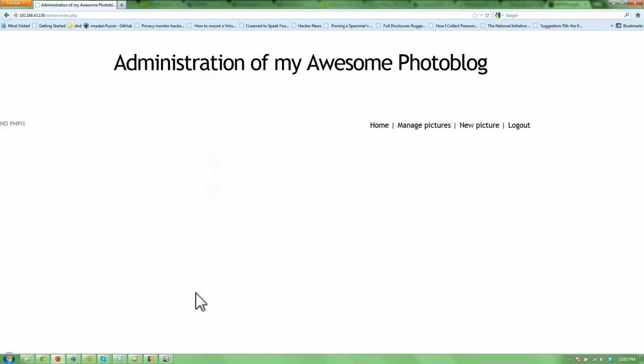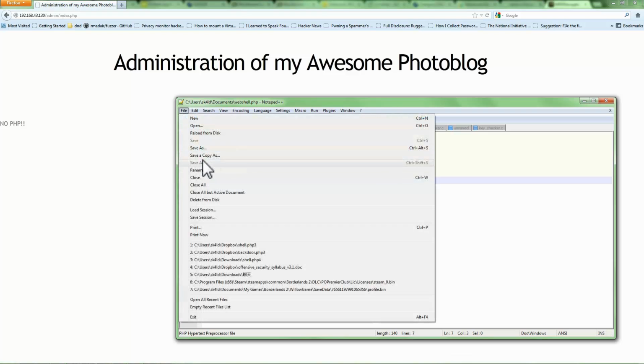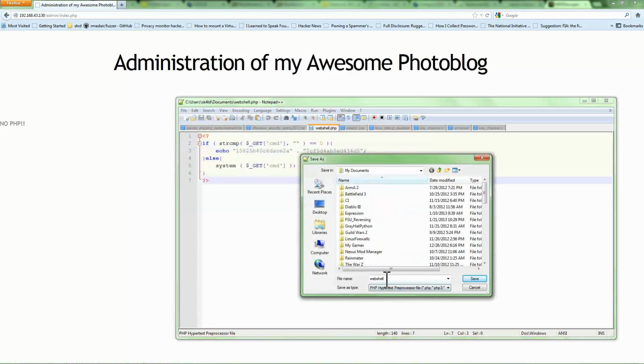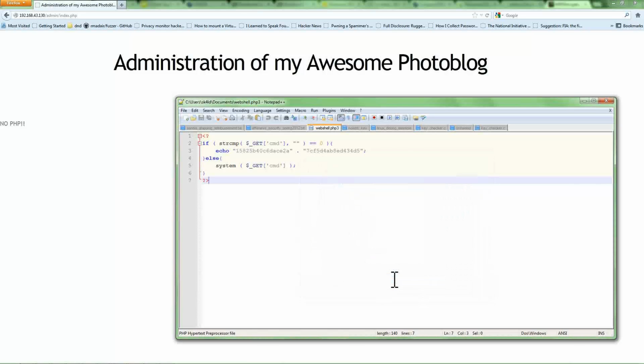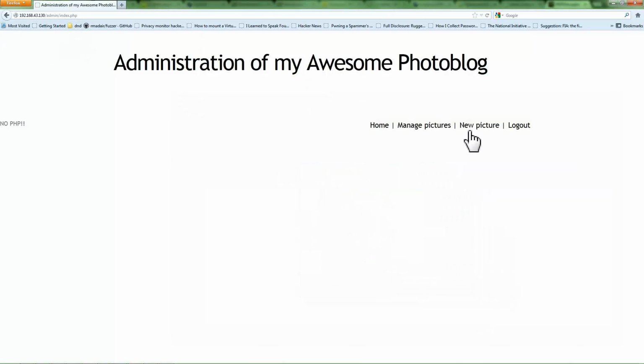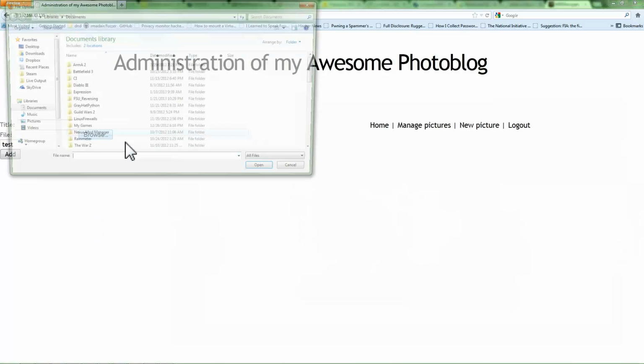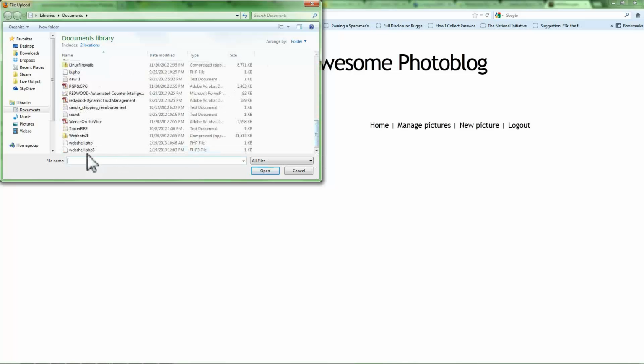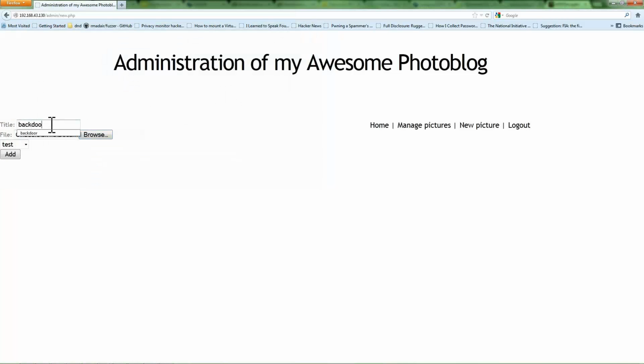But what I can do is save this as .php3, and hopefully Windows doesn't screw up the file extension, and try again. So I'll try this old thing that perhaps the web application developer didn't think of. And we'll add it. Now, it has worked, and it's told me that basically there is a SQL statement behind it, because this is a very rough admin console. Essentially, it is named somewhere webshell.php3 on the file server.